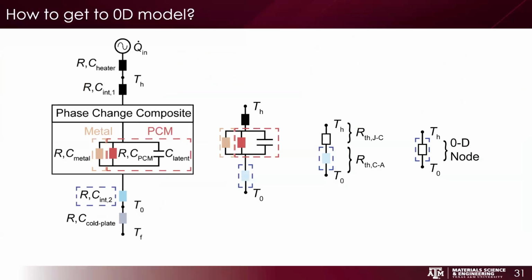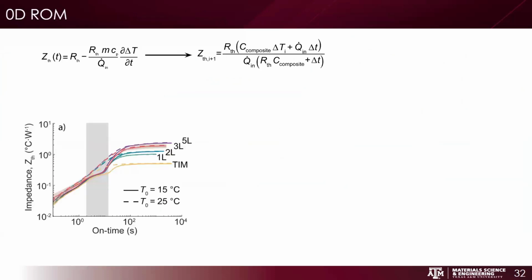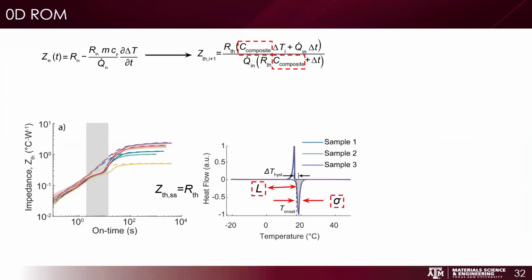How do we get there? We're going to go from 0D all the way up to 2D models. So how would we get to a 0D model? We would take the thermal circuit and collapse everything on top of each other into a 0D model. But then you ask, what do we do with the capacitor of the system? Similar to this, we just had a generic heat transfer equation, and then you can find the resistance of the system. Again, it is the steady state resistance found experimentally, so this is an experimental input.